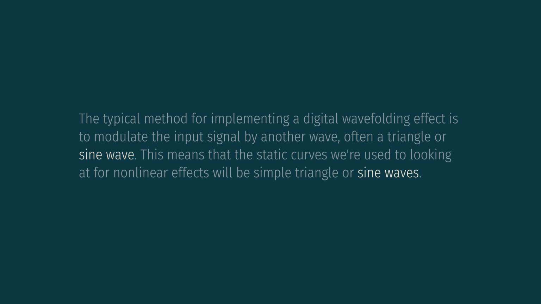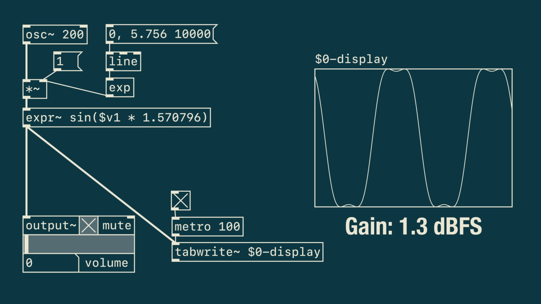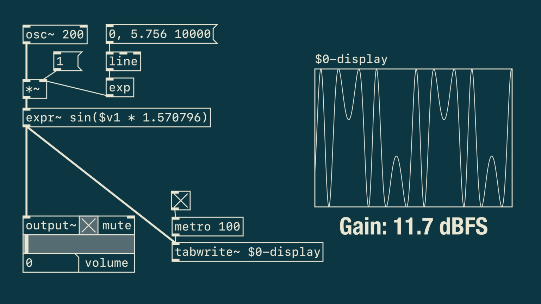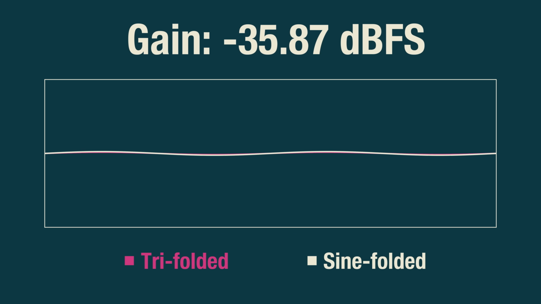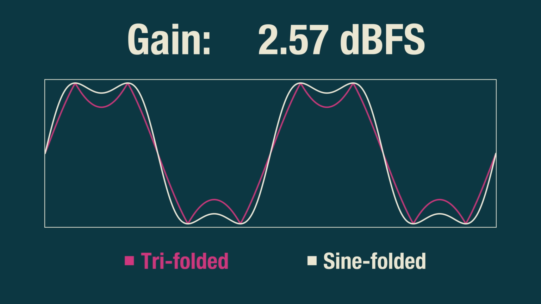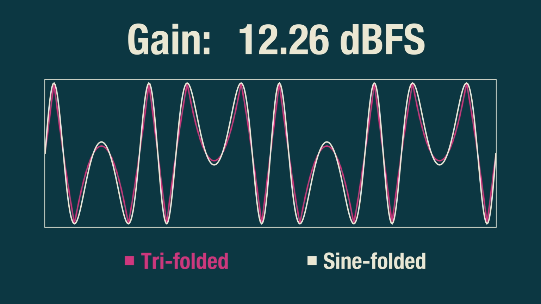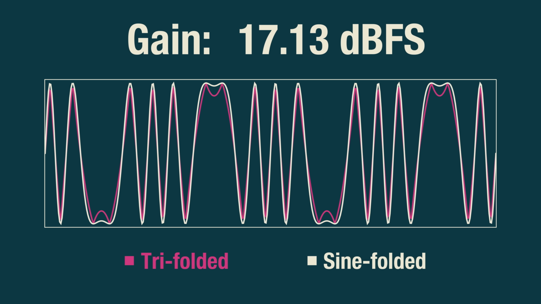Remember when Mr. Chowdhury suggested folding with a sine wave? Not only does it cause less severe aliasing, it's easier to implement in Pure Data. To apply a sine wave with a period of 4, you write sine of x times pi over 2. It causes a little distortion up front, but you get less pain at higher gain. Turns out, mathematical perfection isn't always good.